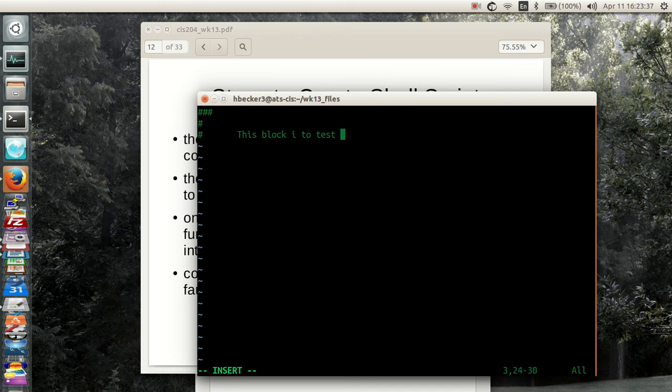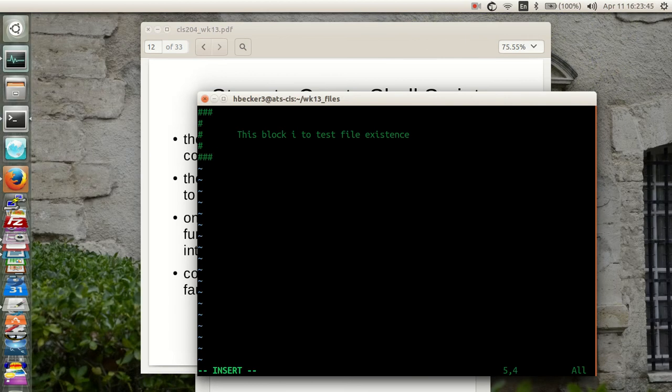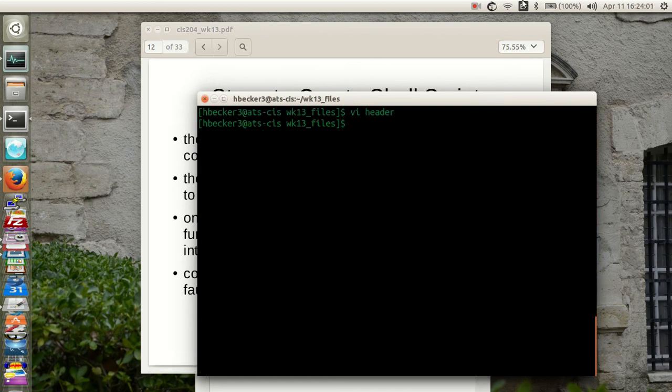Let's test file existence. How about that? Then that. This makes it very easy for someone to see what's going on. So let's get out of this. Yep. Escape. Q. Get out of there.